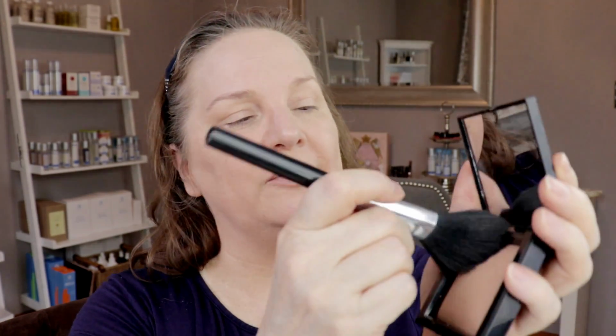All right, so I'm going to use just a medium-sized powder brush for this. This is an old brush from icing, so that shows you how old that is. I'm going to start in the perimeter of my forehead and really get into the hairline there. That's why I don't wear wigs when I am putting on my makeup. I always wait until I'm all done, because I really like to get everything blended into the hairline, and what a mess that would be on the lacing.